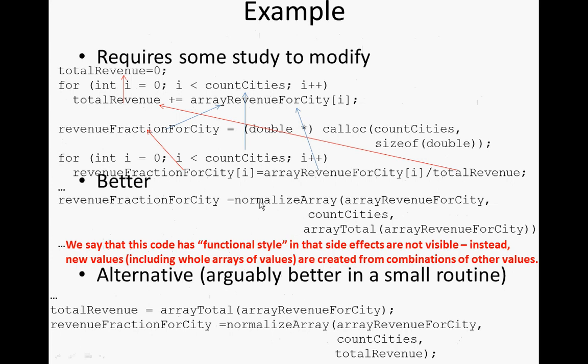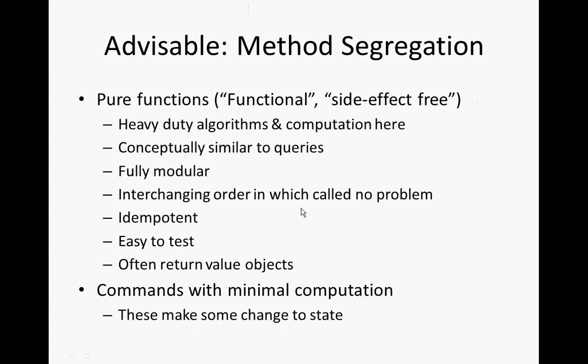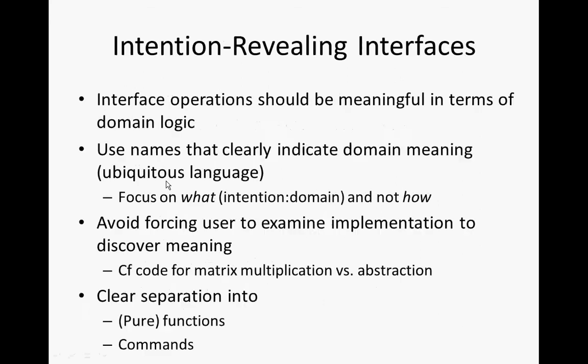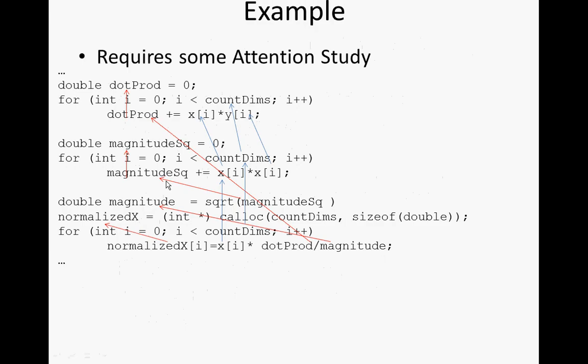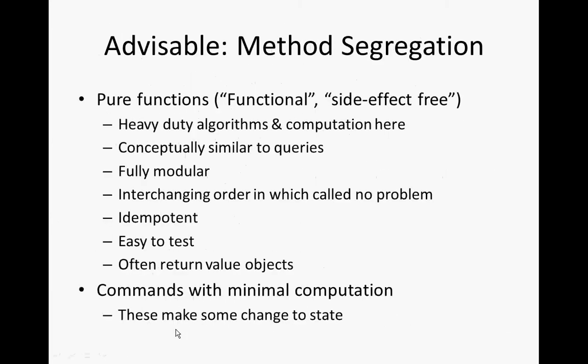Okay. And a final suggestion, which I had mentioned before, is separating these methods into pure functions. We just saw these pure functions. These are functional things. They have no externally visible side effects. You pass them an argument, so you pass them this, normalized array computes a value, which happens to be a pointer to a new array. It doesn't change anything. It computes something. And as a result, if I had several of these in a row, as long as they're computing different things and not using each other's return values, I can call them in any order. It's easier to reason about. Fully modular, we can call it twice without worrying it's going to give different results.